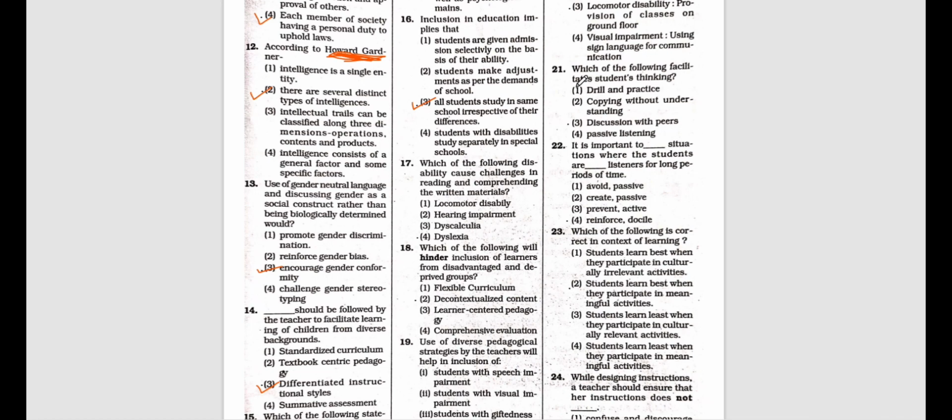So inclusive education values diversity, all right, and the unique contribution each student brings to the classroom. So in inclusive education, what happens? All the children from different backgrounds are welcome, all right? Their different cultures, different languages, different mother tongues, and social, cultural, emotional and financial backgrounds are respected. In a truly inclusive setting, every normal and special child feels safe and has a sense of belonging, and is made to feel respected.